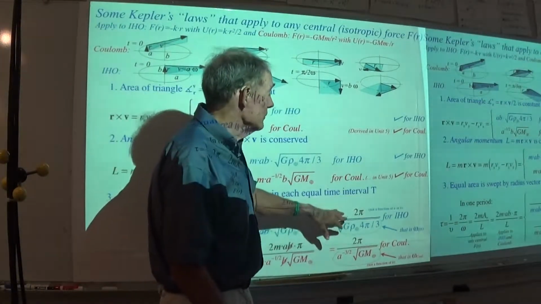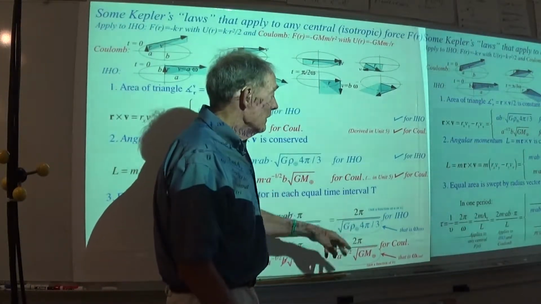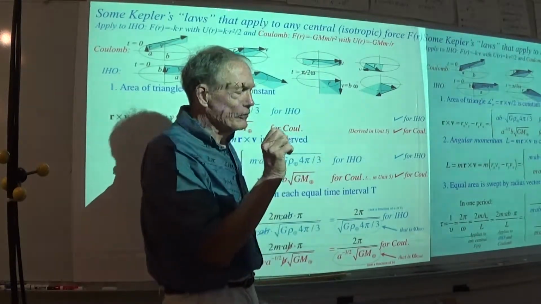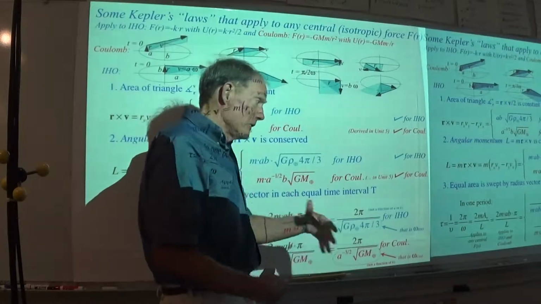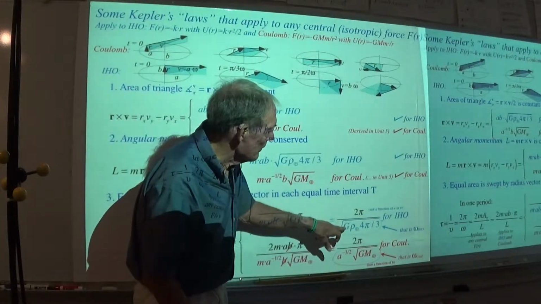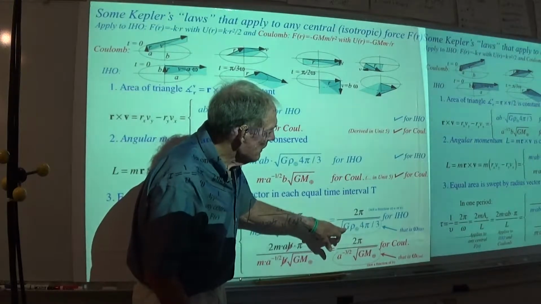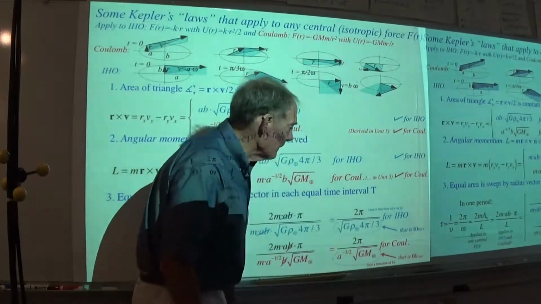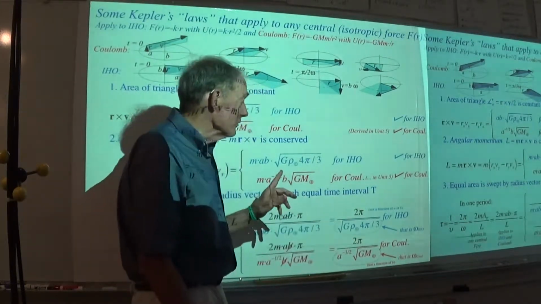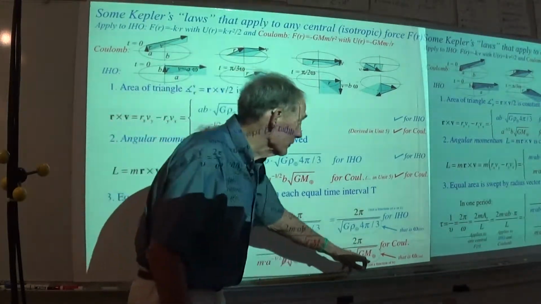Okay, so for this one, the time for one period is totally independent of the shape of the ellipse, no matter where you throw something, whether it's on a straight line in this classroom with a perfectly straight plane, or whether you're actually going all the way through the Earth without friction, as a neutron star might do, and it has no function of A and B at all. But for the Coulomb orbit, it does have a function of just A, not a function of B.